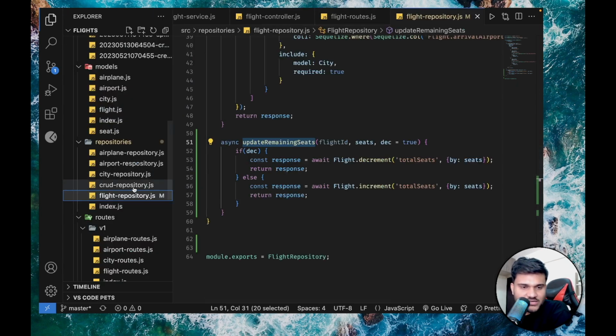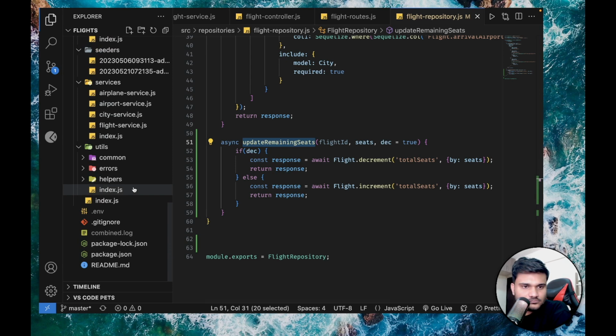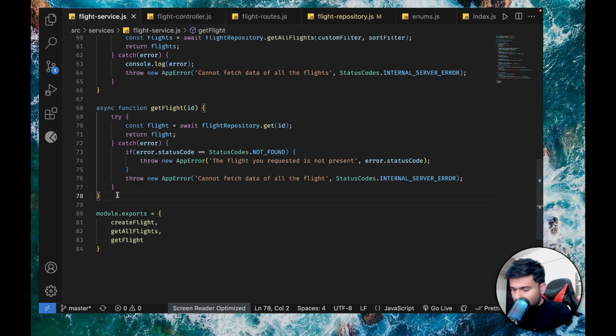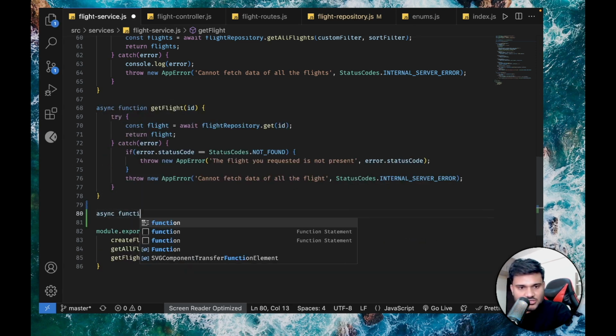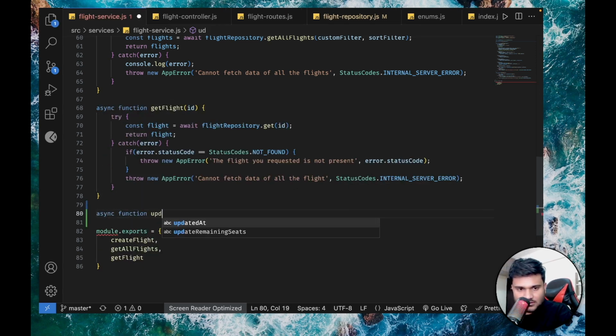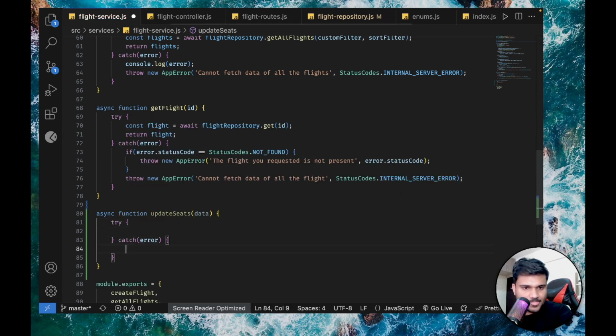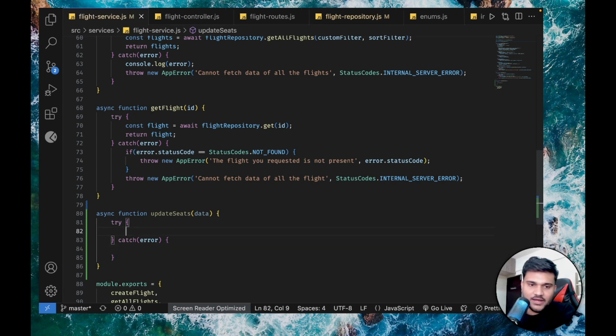Now we should come to the flight service. Here we will implement an async function, update seats. It's going to get a data object, the incoming data object. I'll put a try catch. Now we have to update a certain set of seats for a corresponding flight.